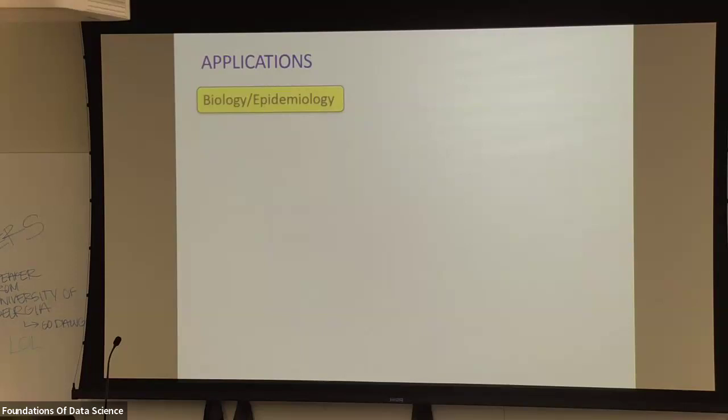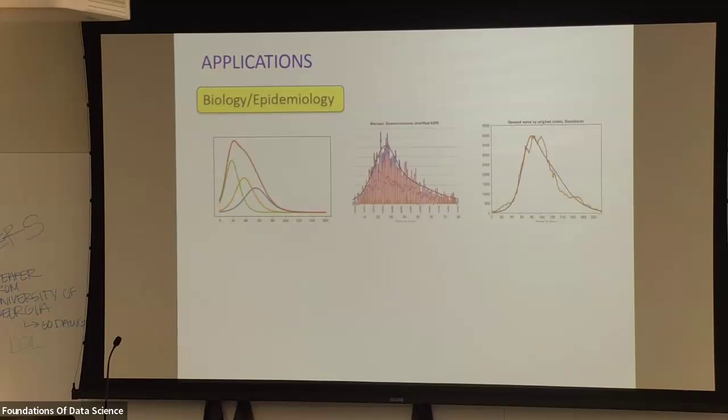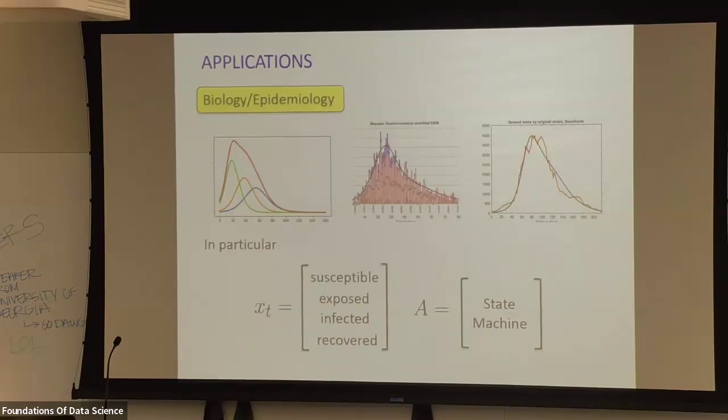So there are a lot of natural systems that arise in areas like biology and epidemiology, which can also be productively modeled as linear dynamical systems. So in fact, there's one particular epidemiological process that's been on all of our minds for the last 4 years or so, which is how viruses spread. And you can think about a very simple model, the SEIR model, where you think about your population as stratified into different groups, whether they're susceptible to infection, they've already been exposed, they're currently infected, or they're recovered.